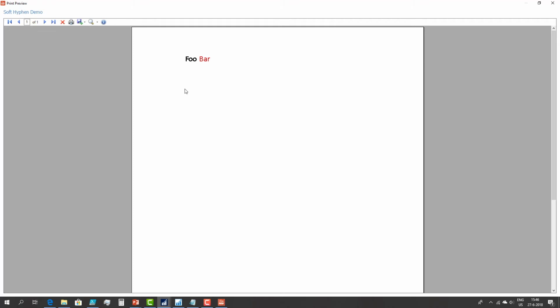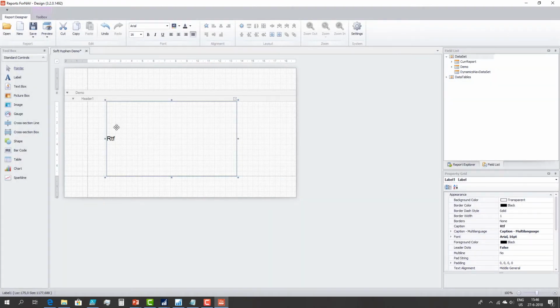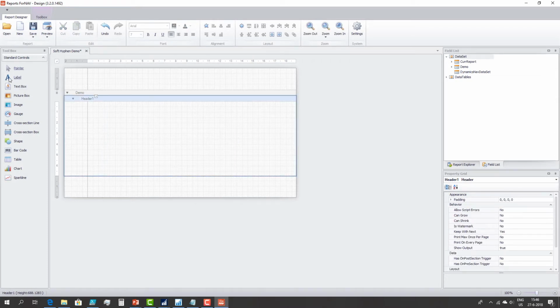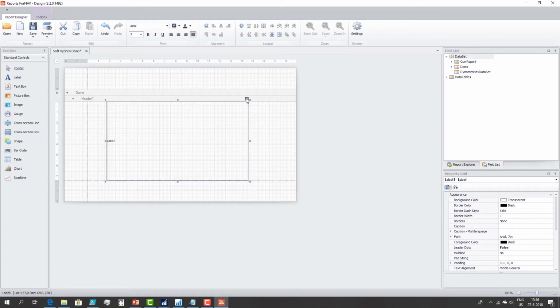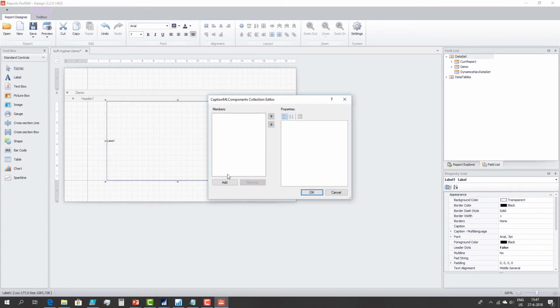But what if the customer wants to have something a little bit more complicated? What if they want to go as far as printing HTML tags? So let's remove this label and drag in a new one, make it big again, and let's go into the editor.